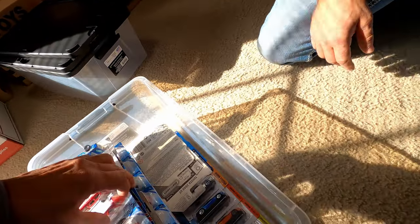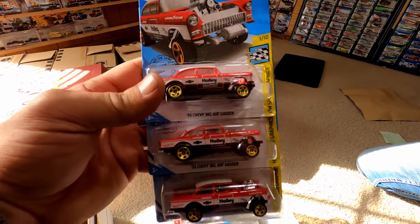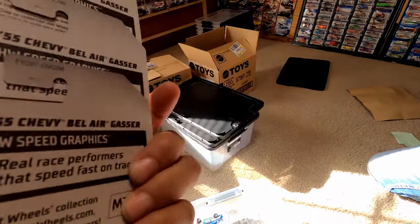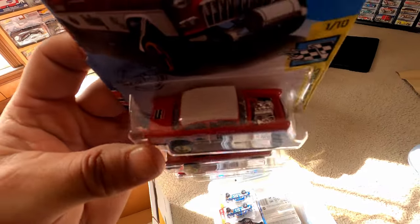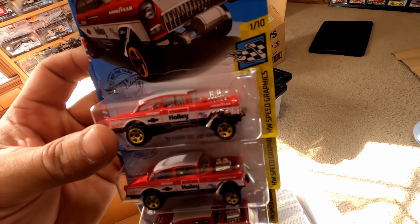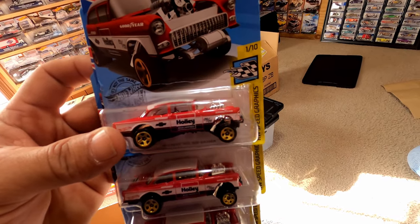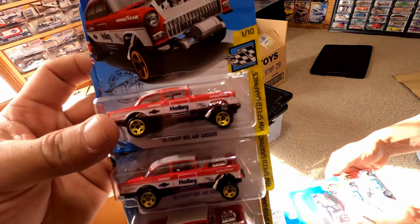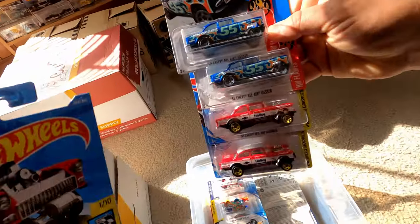That right there is my favorite mainline — just period. The car, the paint, the 2018 mainline with the gold wheels and the white top. I just love it. And that's classic Chevy colors — red, black, white. Holly carburetors maybe. Think about it — most of your famous Chevys use that paint scheme somewhere.